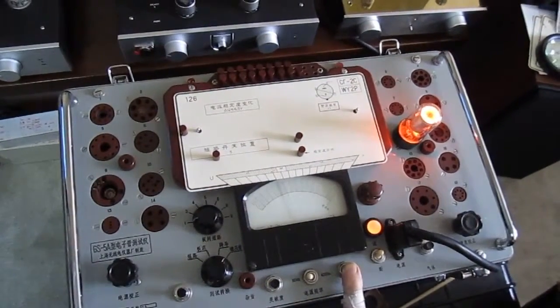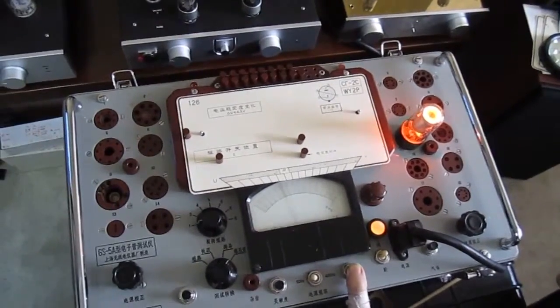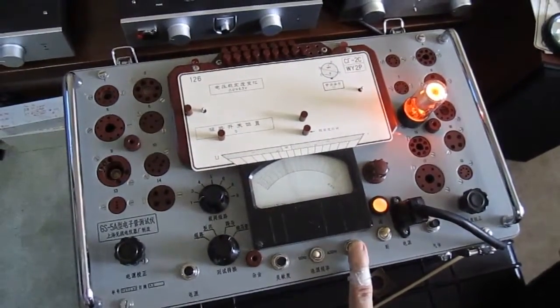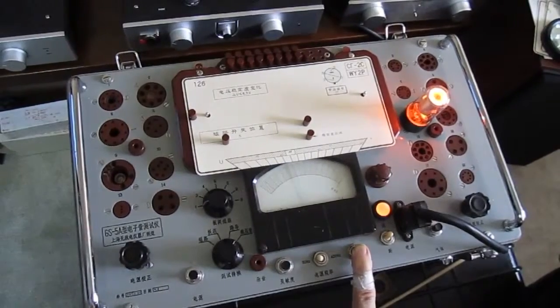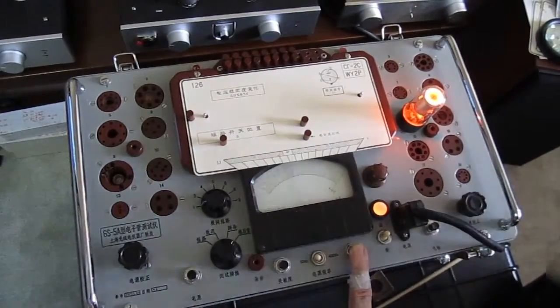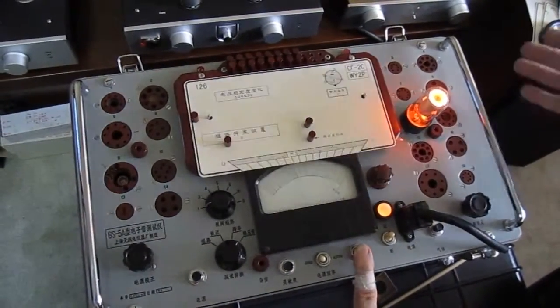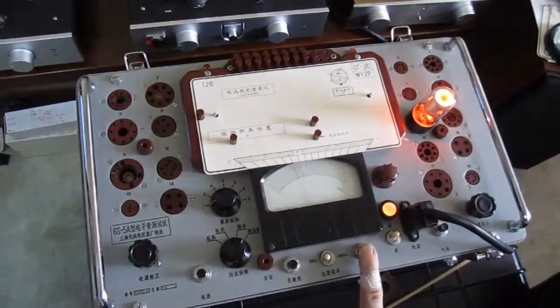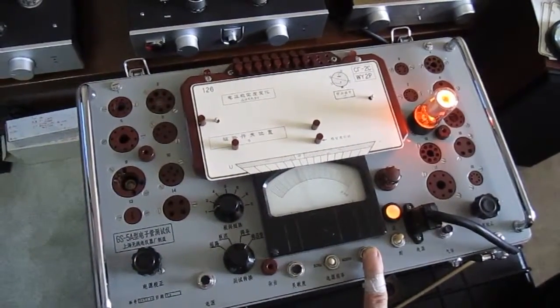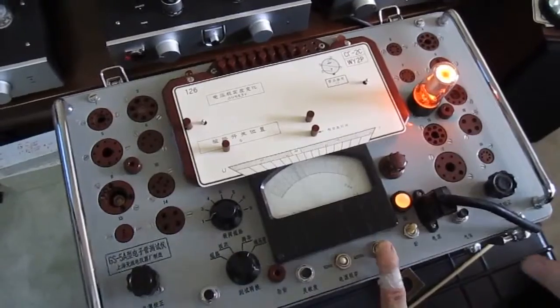This tube tester, by the way, is equivalent to the old Russian ones, which was the IL-14. There's also another I3-3, I believe, which is another version of this. The Chinese, back in the 60s, obviously had worked with Russians. This is essentially a carbon copy of it.